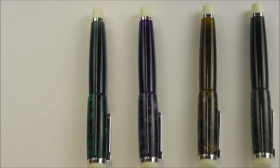Anyway, it's a quick introduction to the Opus 88 Omar. I think the most attractive pen they've made to date. What do you think?